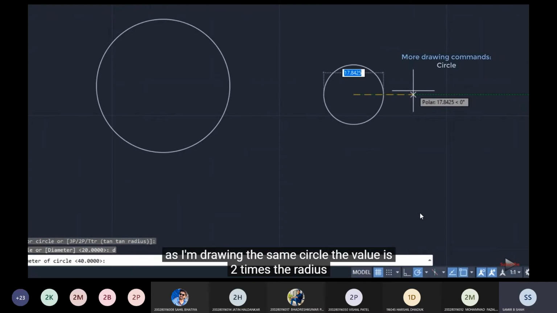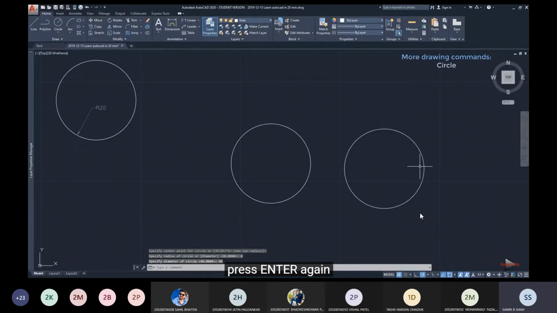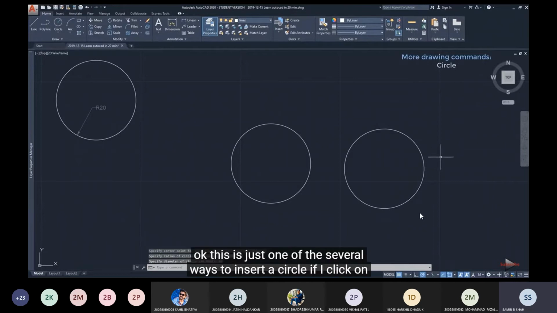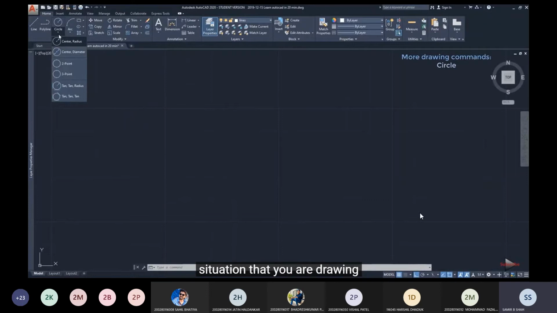As I'm drawing the same circle, the value is 2 times the radius. 40. Press Enter again. Okay, this is just one of the several ways to insert a circle. If I click on the arrow below the icon, you can see all these options available. That depends the situation that you are drawing.